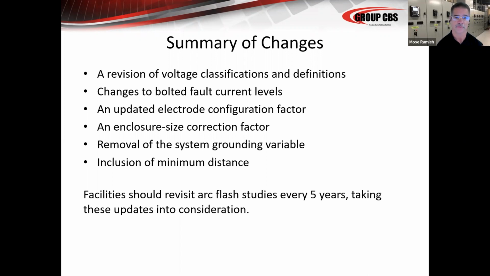because that's always about appropriate. We don't want to wear more PPE than we need. We want to wear the appropriate PPE. But because of these changes as well, especially on the enclosure size, we might find that there are actually situations where the arc flash is higher, and now somebody might be underprotected. And of course, that would be the worst case scenario, is individuals being underprotected. Overprotection, it's uncomfortable. Underprotection could be catastrophic and hazardous to people.